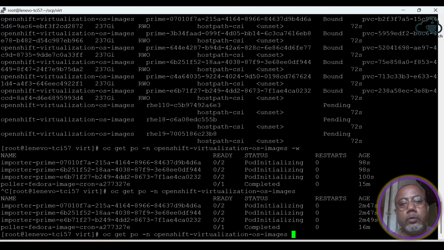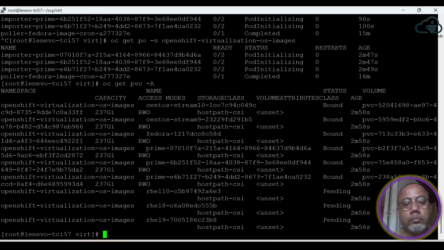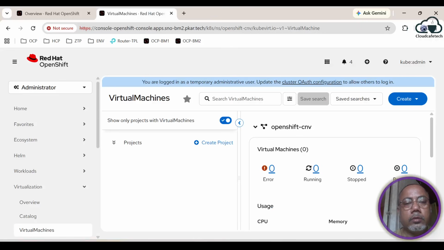Actually, it will pull the image from there. I think CentOS 9 is already there. Red Hat is about to pull.